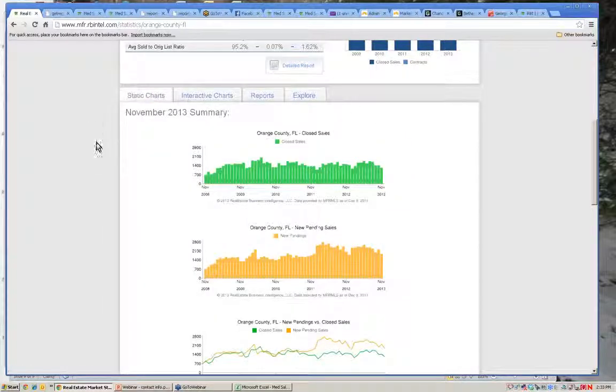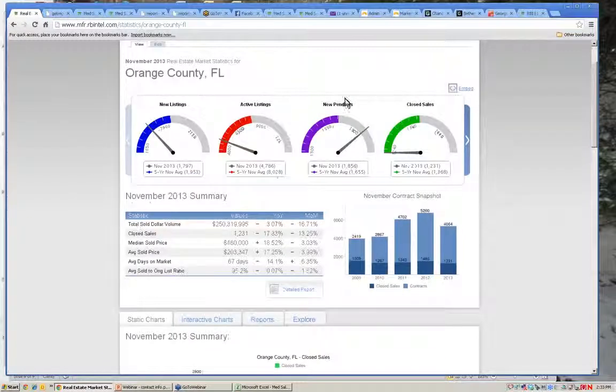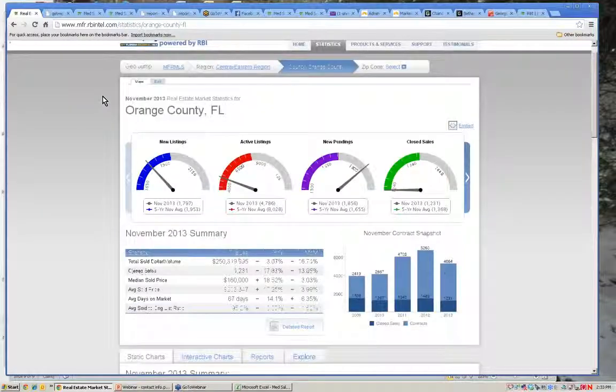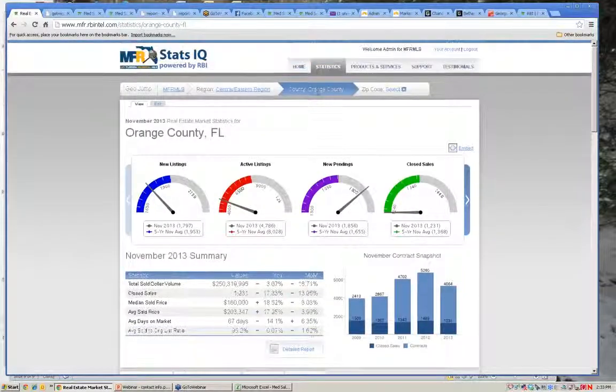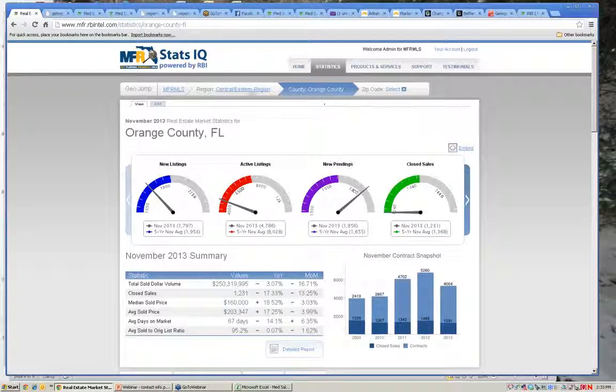Static charts, I'm in a rush, just got that phone call, I need something quick, here's where you come grab it. All right. Here's your quick summary page when we first came in if you're just looking for information or ideas or what you want to look at. Our geo jump bar here to be able to look at information by zip code or by county. Depending upon the area, you might have some other options up here. Don't forget some of the other areas up here.